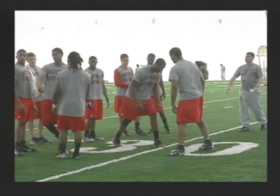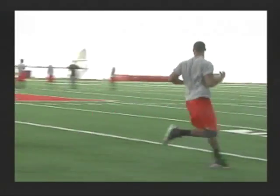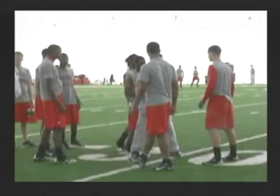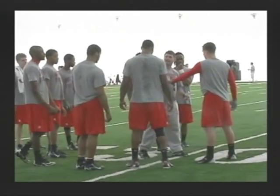The first release is the speed release, used against a defender shaded opposite the direction we want to go. If we want to go inside, he's on our outside shoulder; if we want to go outside, he's on our inside shoulder. We step vertical right now — the key to winning against press is getting your hips above his hips as fast as possible, giving as little ground as possible. He goes right through the inside shoulder of the defensive back, gets vertical, and gets back on top of the defender. His hands are active and ready — you don't want to wait for the DB to jam you; you want to club him as his hand is coming up.